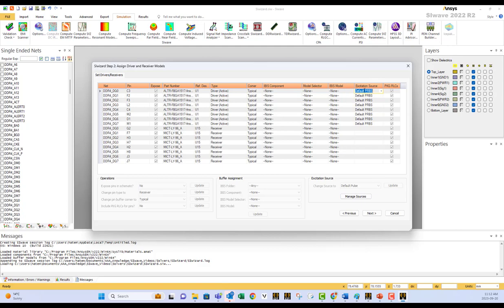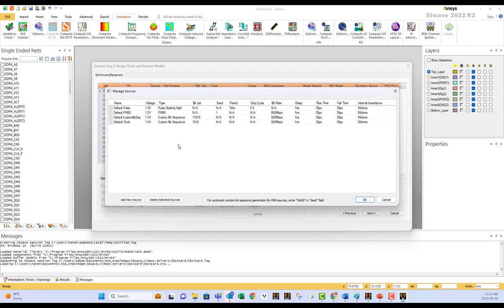To be able to control these signals, you go down here to Manage Sources. In this dialog box is where you define your signals. So for example, for default PRBS, you have to specify the voltage, the type, of course, PRBS, and a bit list. If it's a default custom bit sequence, you have to specify the bit sequence.